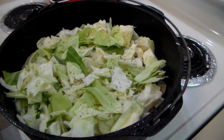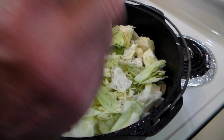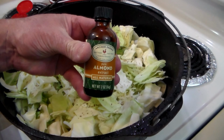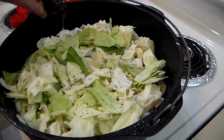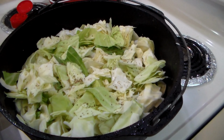I had a rough idea of this recipe in my head for about a week now, so I'm kind of winging it as I go, but it promises to be good. And now check this out. I found some almond extract in the cupboard as well, so we're just going to put a few drops on there to enhance that little almond flavor that we got going on here. Okay?